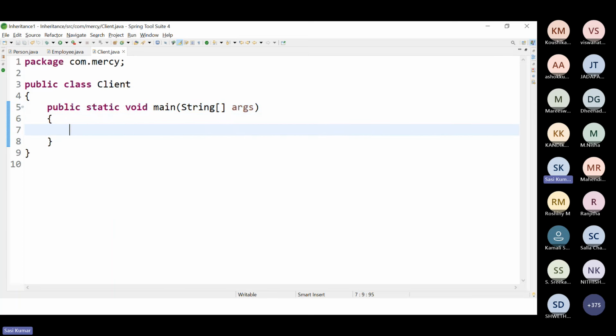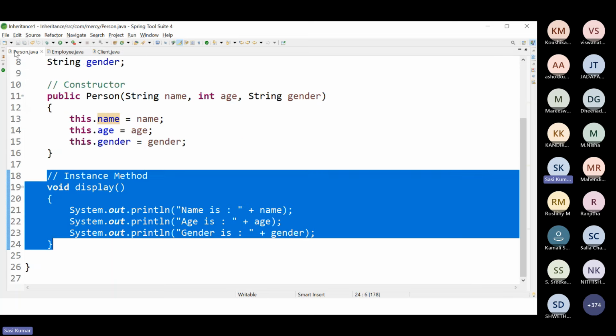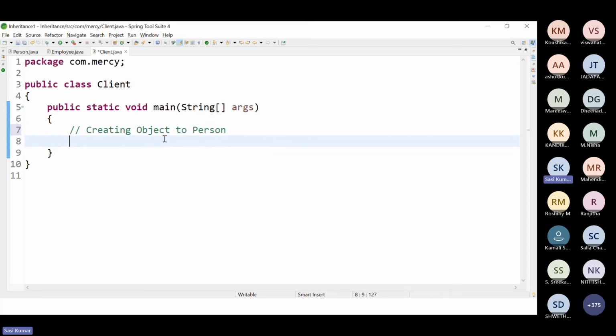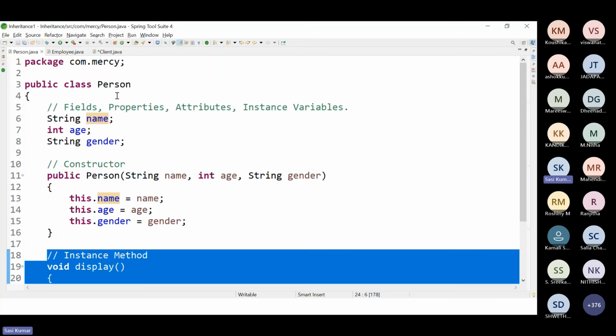Now what I'm going to do is simple. I'm going to create an object of the person class. How to create an object of the person class? Simple, right? Just for experimenting purposes, creating an object of the person class. How to create? By using the new keyword. new Person(), and it is taking a constructor.